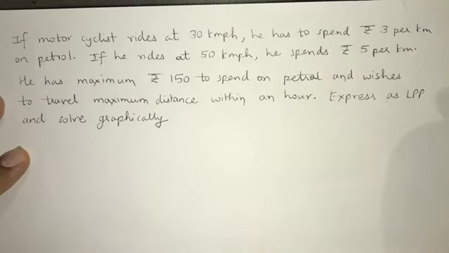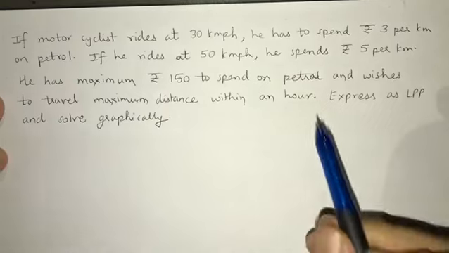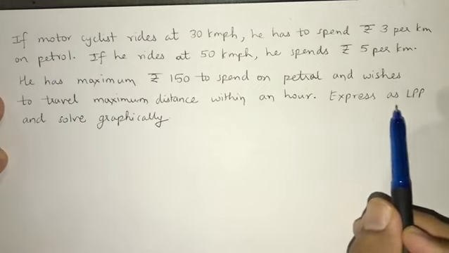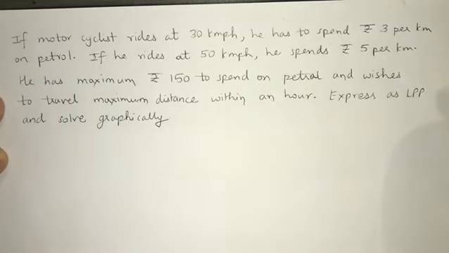Another similar problem, not similar, but a difficult problem, difficult to understand how the constraints will be formed. After that, solving will be easy. What we want is to solve this graphically. They have said to express the LPP and then solve graphically. We have to go to the final answer. The values of X and Y we have to find out.